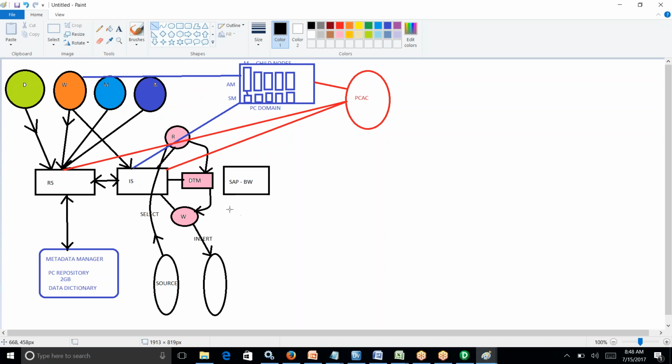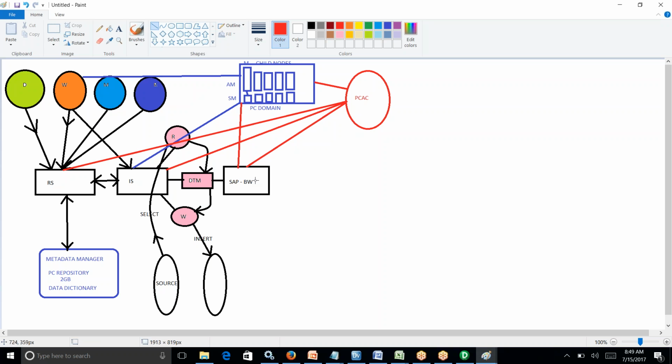Whenever we are installing the SAP BW service, it is not enough to simply create it. We have to add this SAP BW service name in the service manager also. Otherwise, it will not receive the alerts. So we have to send the service manager request. In the same way, we create this service with the help of the PCAC only. SAP BW service. Now this is the full-fledged Power Center.